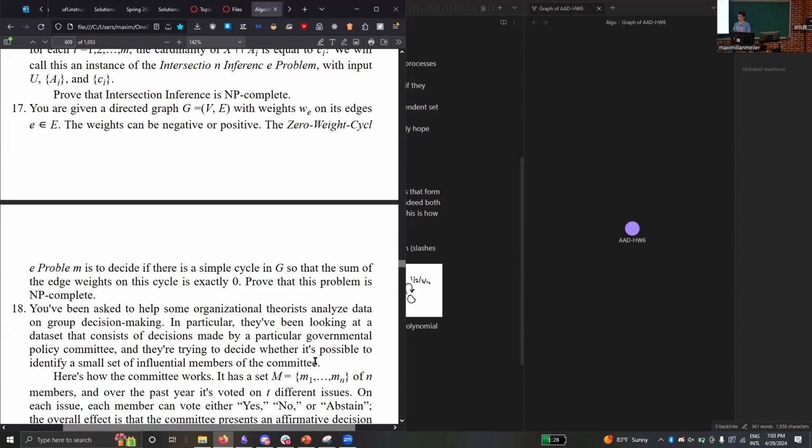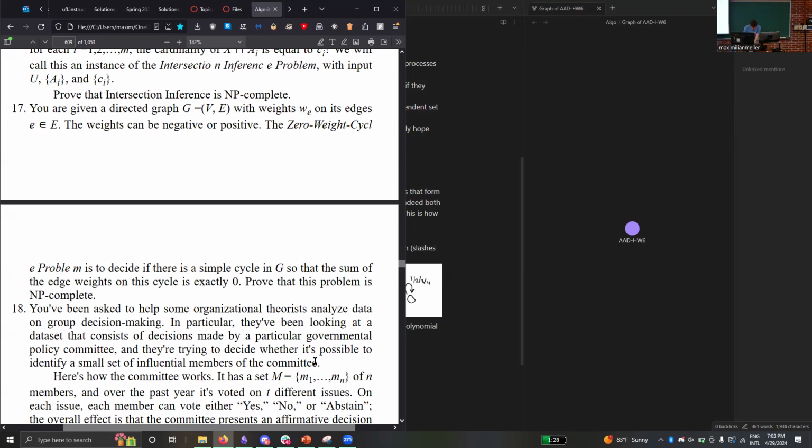Essentially, if you can design an algorithm to check if a certificate solves a problem in polynomial time, then it's in NP. And that's how you're going to be doing it.